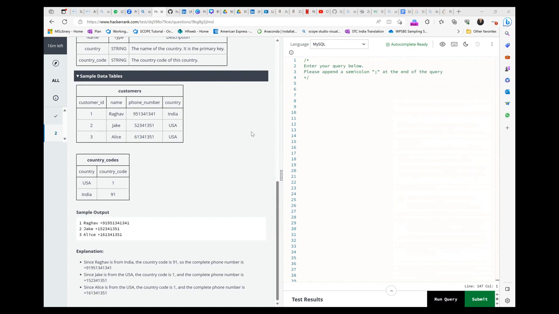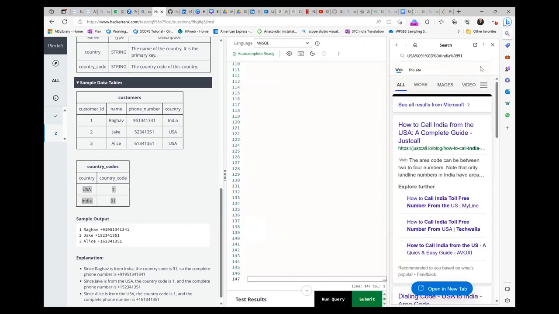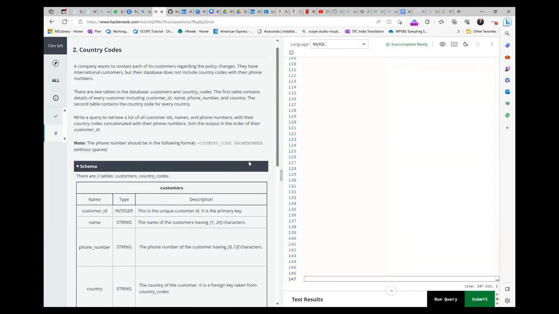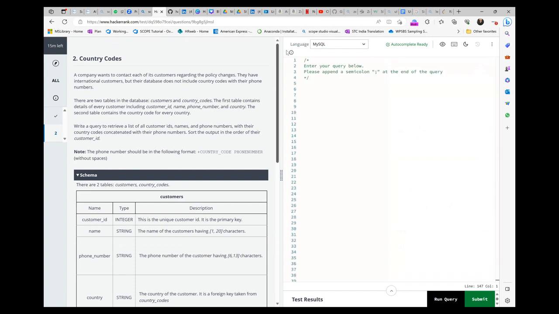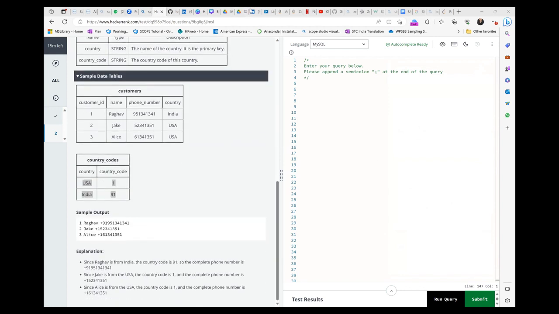So if you understood the question and you want the approach from my end, I'll tell you again that we need everything from this table, right? You can see everything in the output from this table. So we need everything from here and the matching records from here. So what kind of join do you think will apply? If you were in the first session, you will answer it. Left. Yes. Why left? Because you need everything from the left table, and the matching records from the right table. For example, in the left table, we had the country as India, USA, and USA, right?